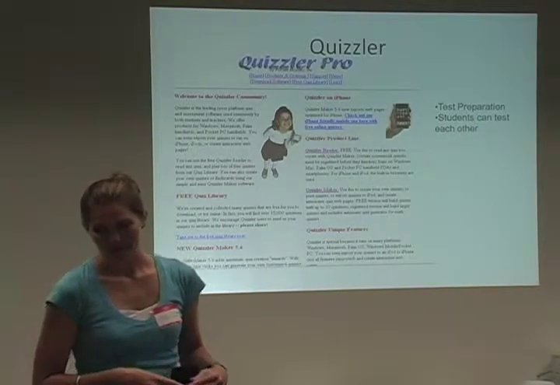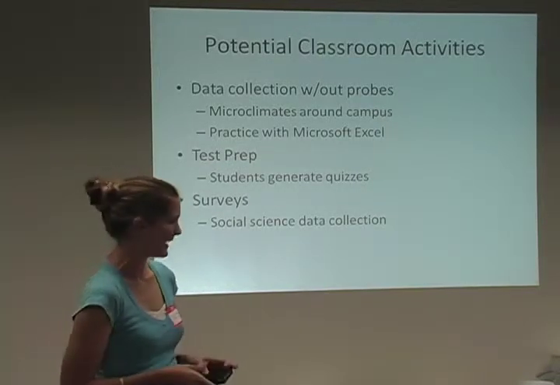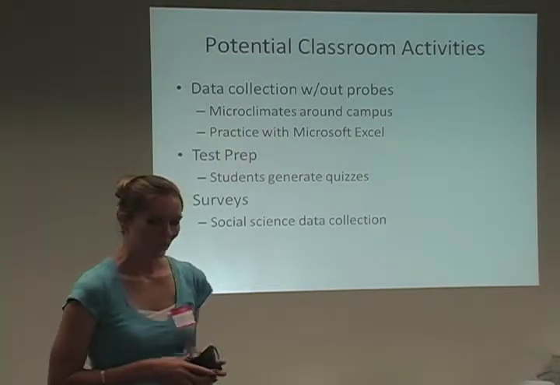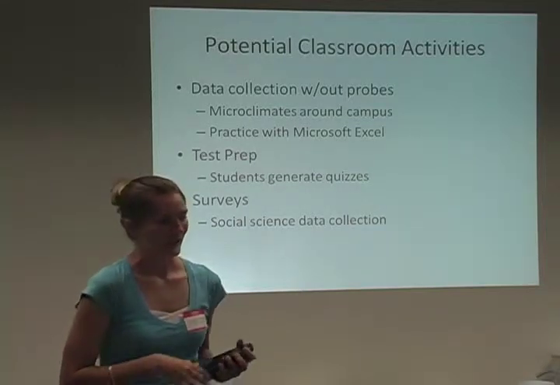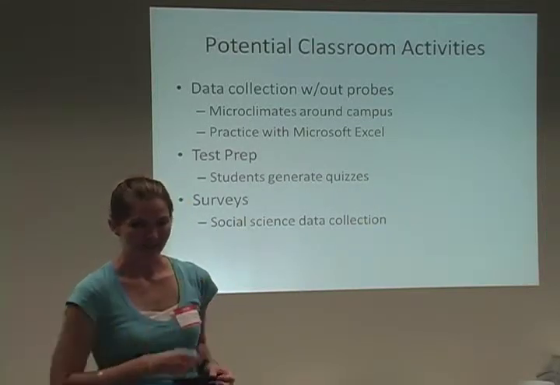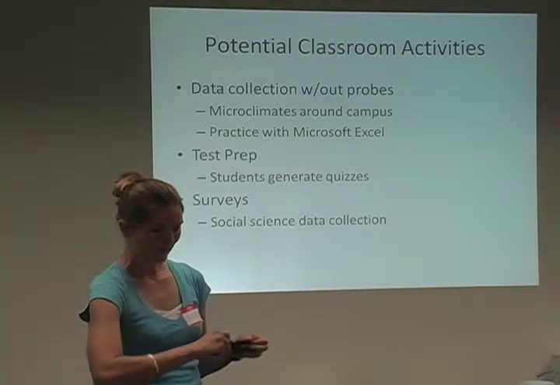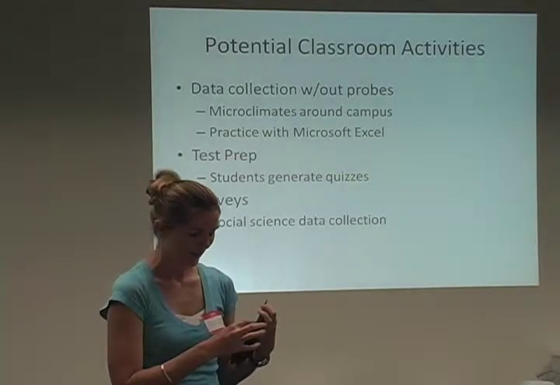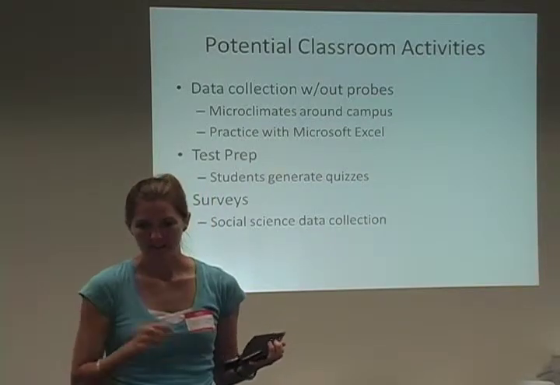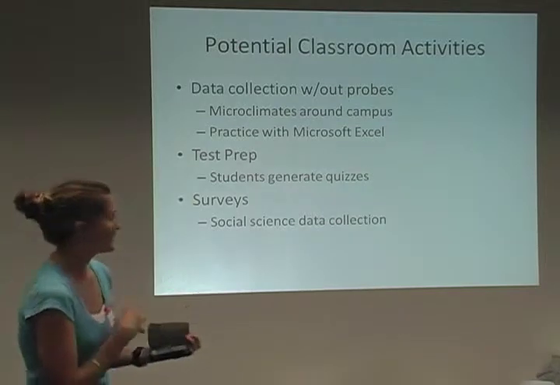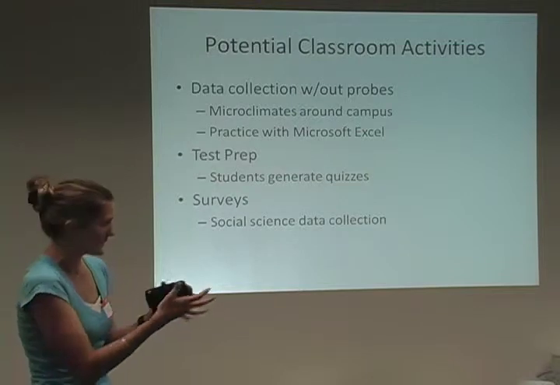The third one I noted was, I did a unit on microclimates in my first term, and I didn't have the probes available. But we do have digital thermometers at our school, so they can learn how to use Excel and make a data table and still use equipment, even if you don't have the data probe with you. I made a sample file that I can also beam to people. Just using Excel, they can make a data table, go out in the field and fill in the numbers, and calculate averages. So it's just using a simple thermometer when you don't have the rest of the equipment.